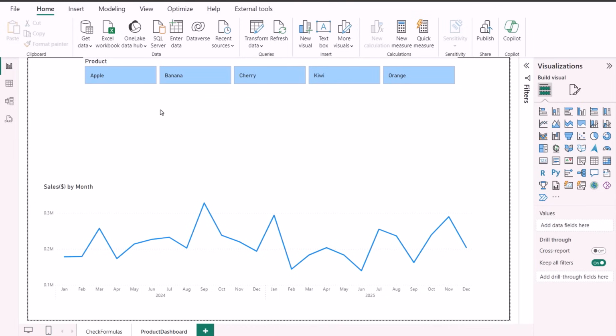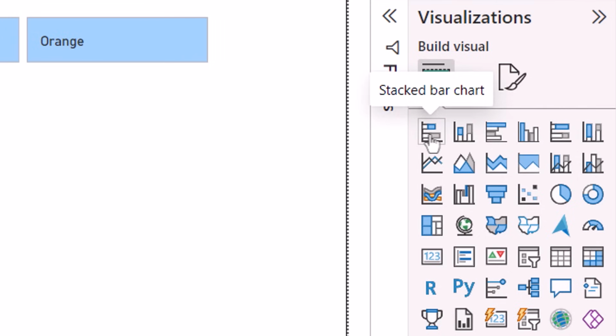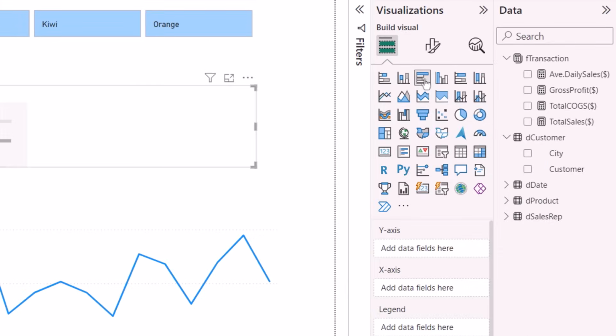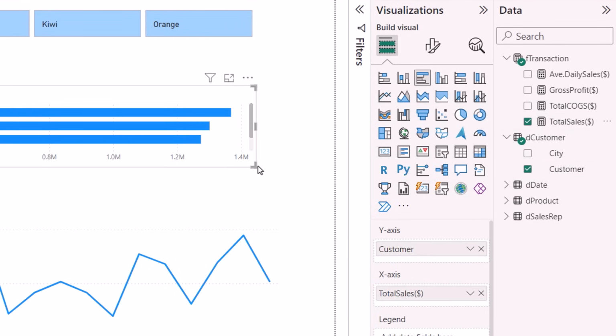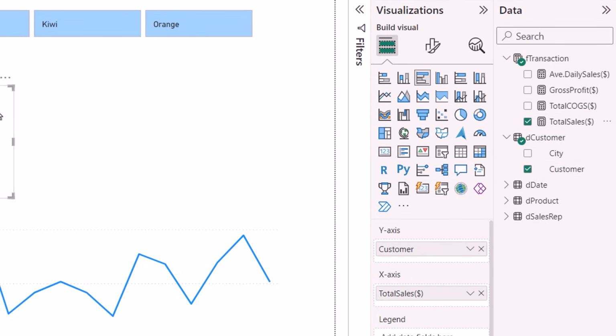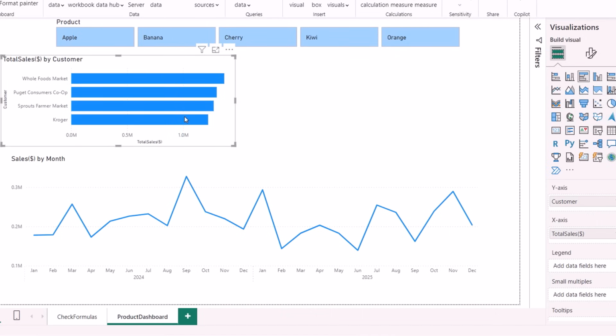Now, because of this confined space, I am going to use a bar. We have the choice between stack bar, or clustered. We'll look at the difference in just a moment. There's for a column, stacked, clustered. Let's click clustered bar. I want customer in the vertical axis. And let's do total sales. We can resize. Now this clustered bar has a single measure, a single number plotted.